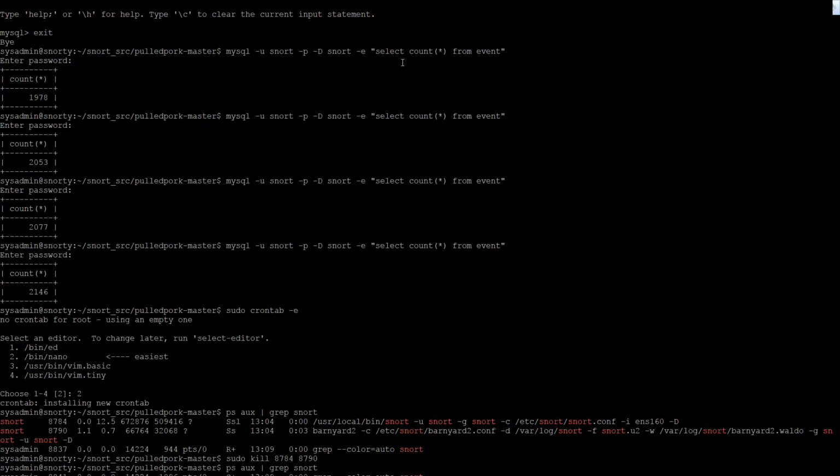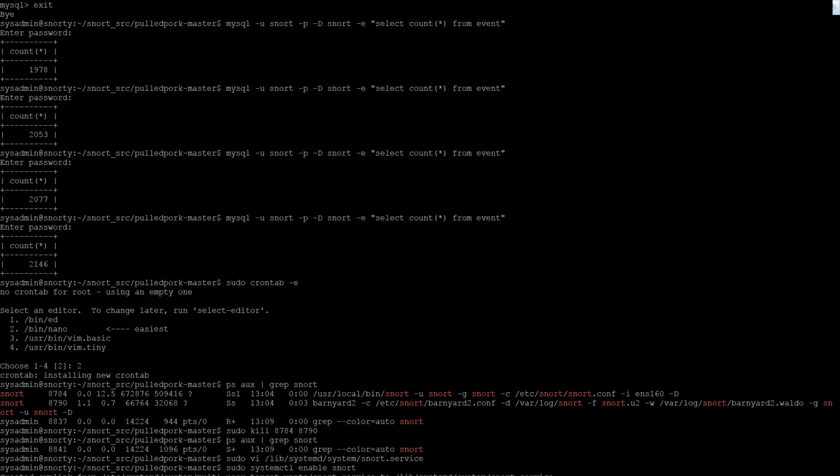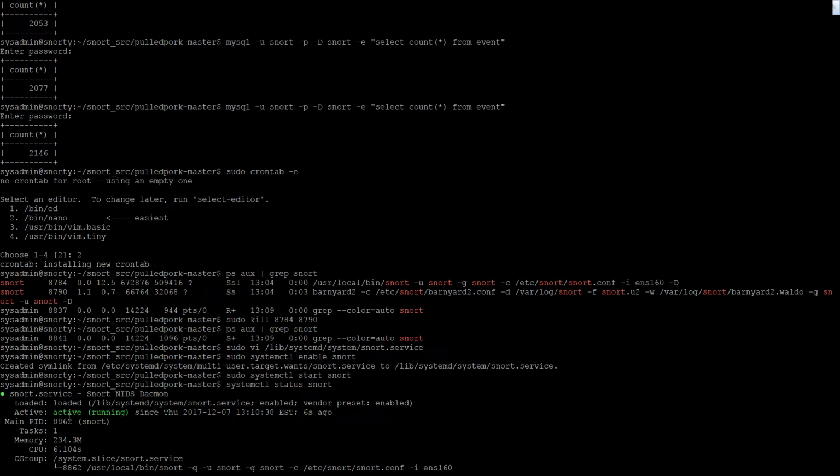Quit that, and we need to enable that with systemctl, or else it will not work. Let's see if Snort works. Snort is launched now by systemctl, and let's see if it is running. It is active and running and is using 200 megs of memory.